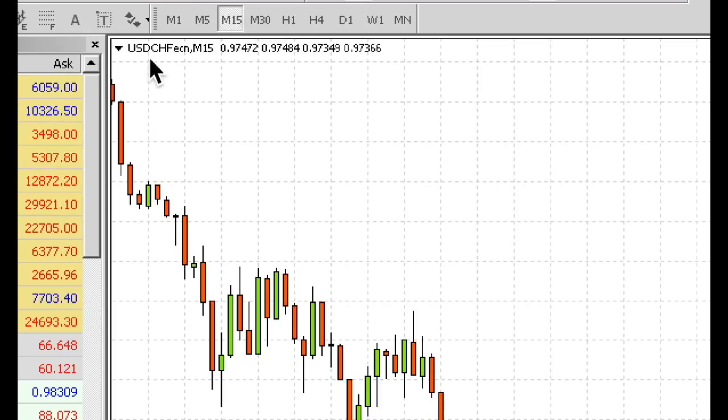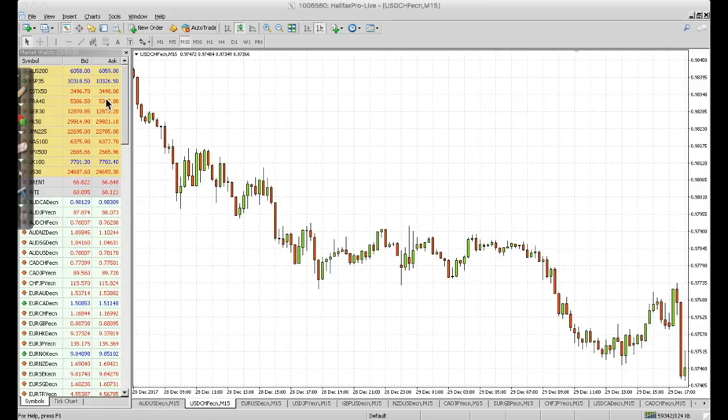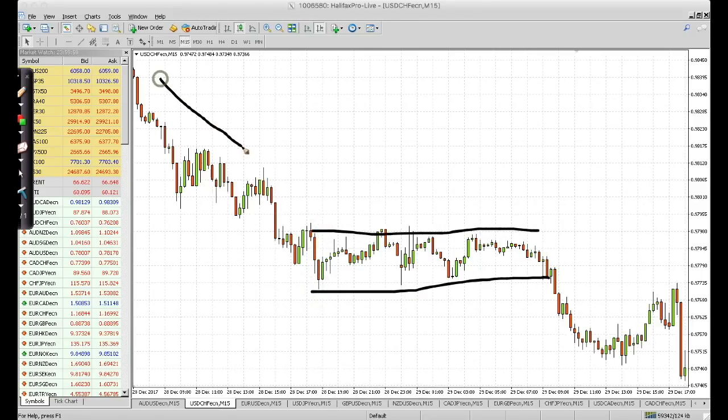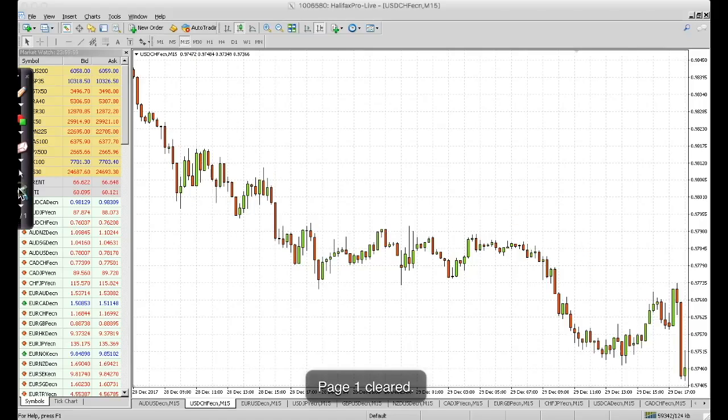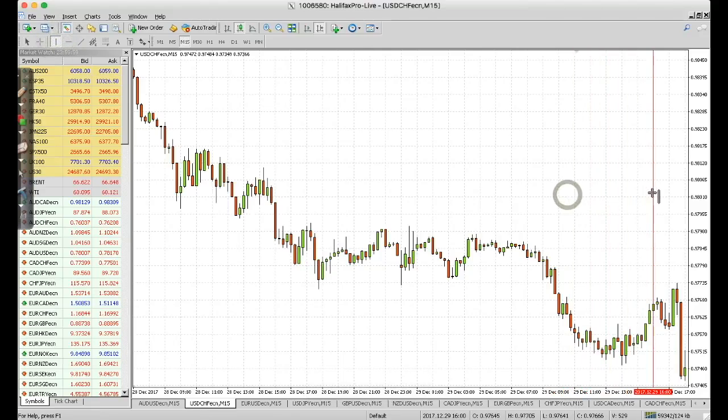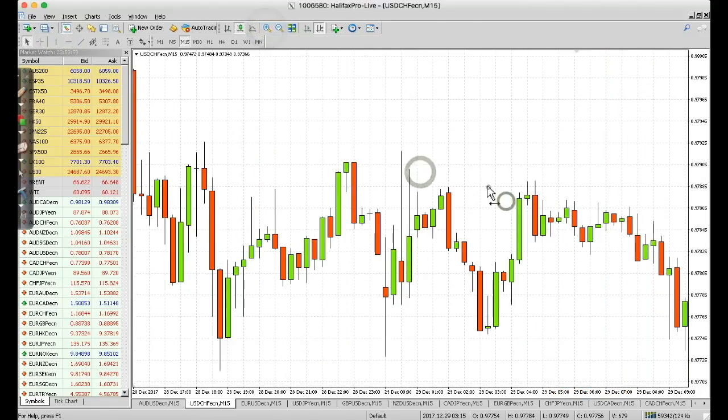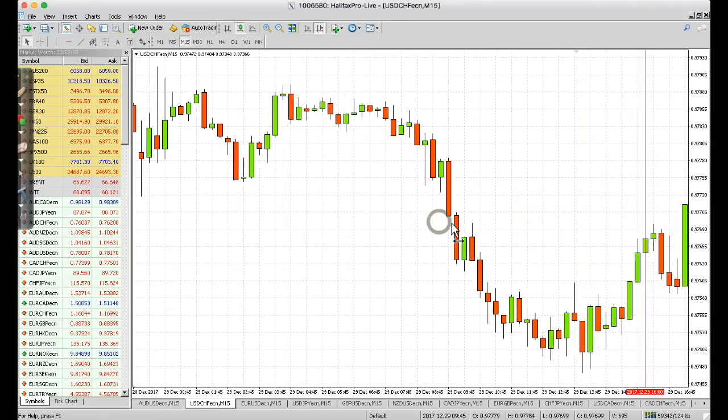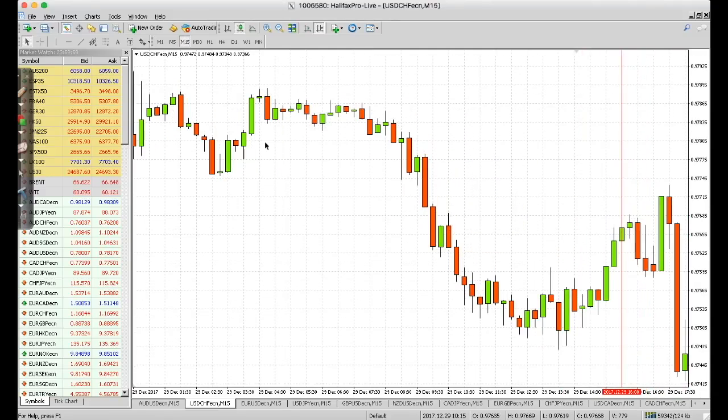All right, so we're back at the charts. I'm looking at dollar-franc, 15-minute candles. It's on a very clear downtrend, as you can see. Well, in fact, this was a bit of a consolidation pattern going sideways. This was a downtrend, and this is another downtrend. Okay, so can you spot an ABC pattern on the downtrend? Let me zoom in. First of all, let me put a marker over here, and let me just zoom in to that. Okay, there we go.